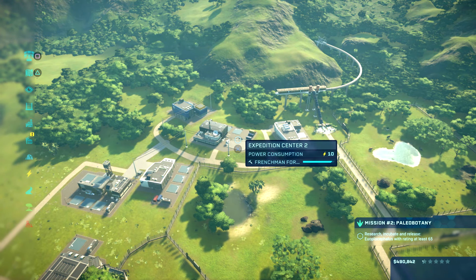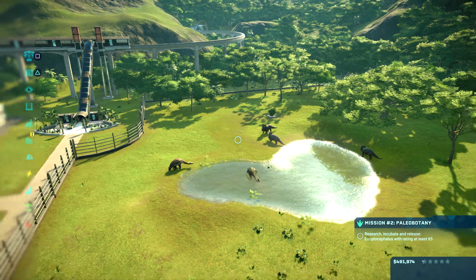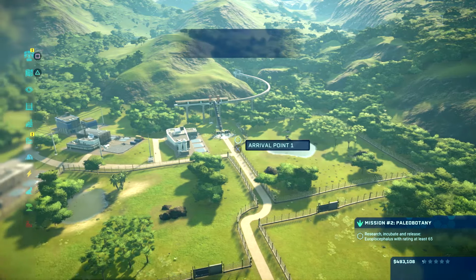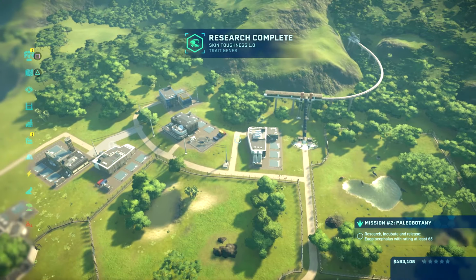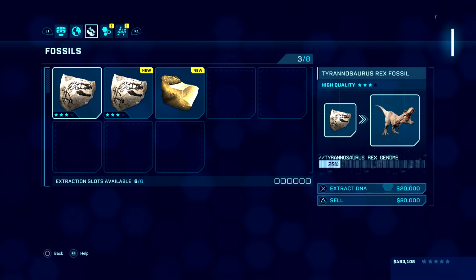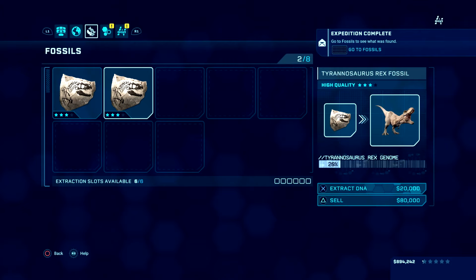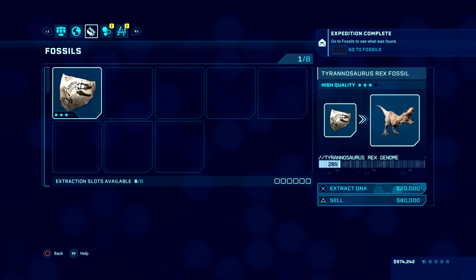The dig team's about done, so they'll be back in a minute. These dinosaurs over here are going to be dead by the time I make the other dinosaurs, so I just might just put them in there. Oh, here we go. Yes, 400,000. Yep. I could sell that for 80. Yes, sell that for 80.